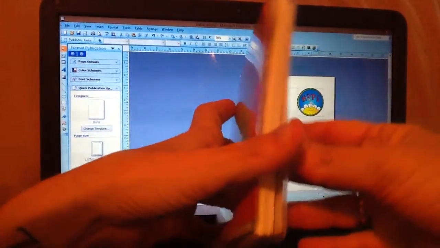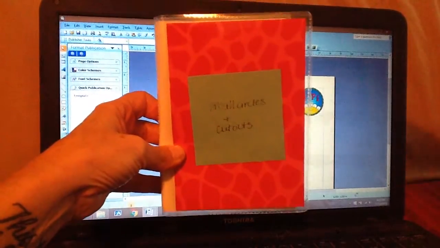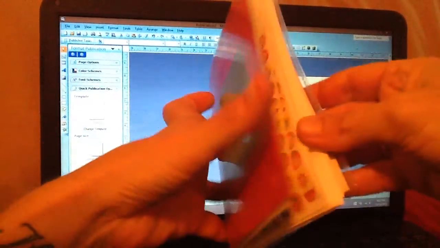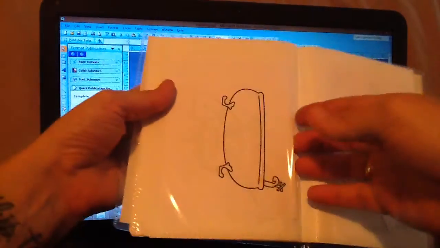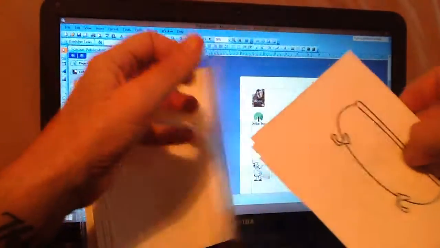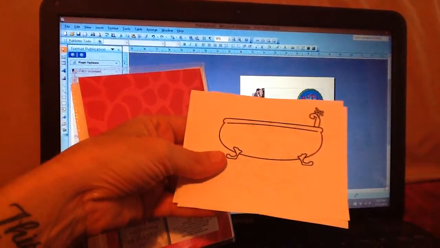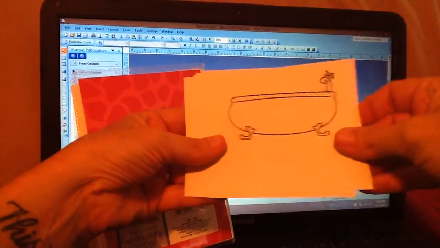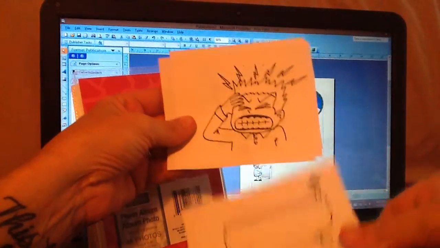One of the great ideas that I learned from Felicia, Mouse Potato Designs, was actually for stickers. You go to the Dollar Tree and you get these photo albums, okay? And they have little sleeves in them. Now, you can store your stickers in them, of course, but what I also do is store my clip art. Whatever clip art I have printed out and haven't used yet, it's still in my book, but this is for my Calgon Take Me Away days. That's my bathtub. So I have that for later use.